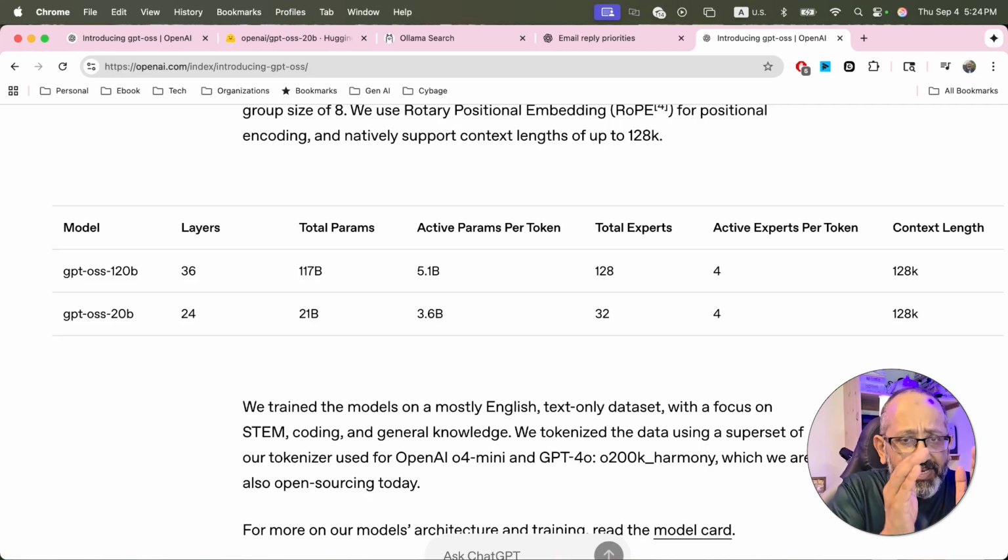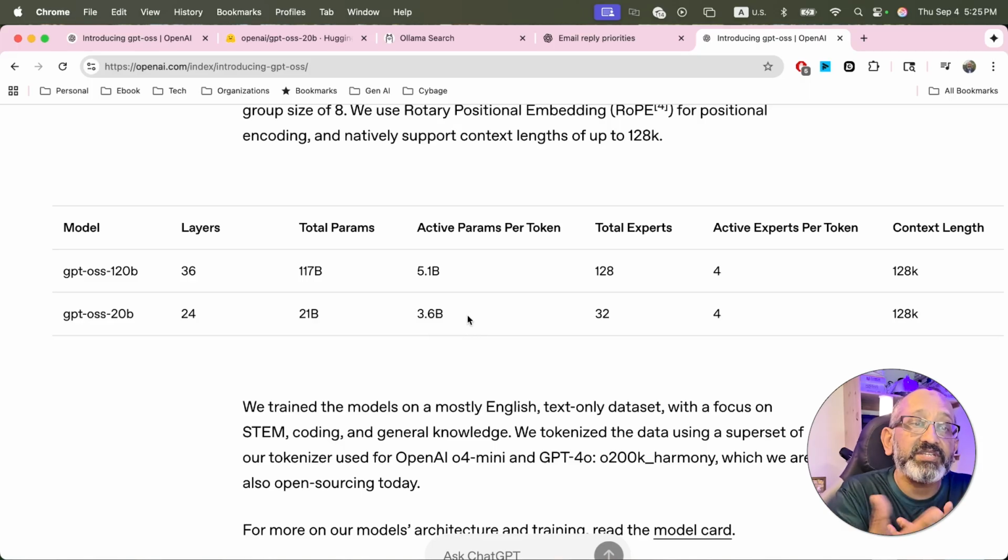And that chunk area, that small parameter area that I go to, like math versus science versus English, that is the active parameter per token. So whenever a token comes in, instead of going to 117 billion parameters, it's only going to go to 5.1 billion parameters. It gives you a significant amount of efficiency, a reduction in compute resources. So all in all, it is very good on that. So 5.1 billion parameters for the bigger model, and for the smaller quantized model, it's 3.6 billion parameters.